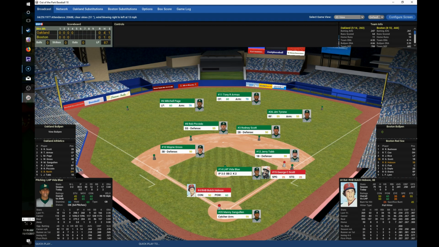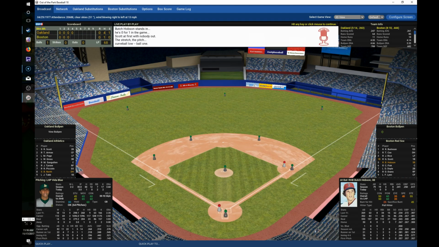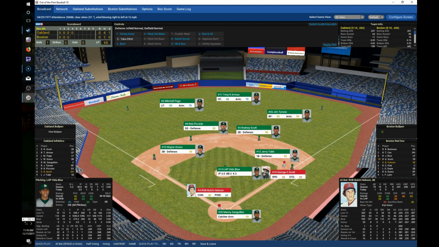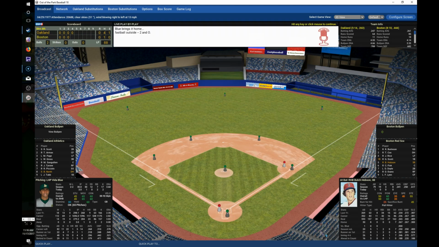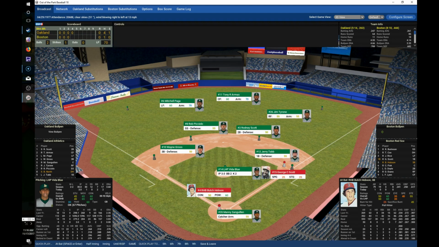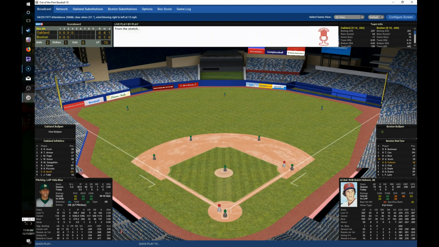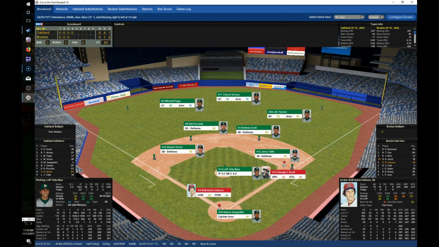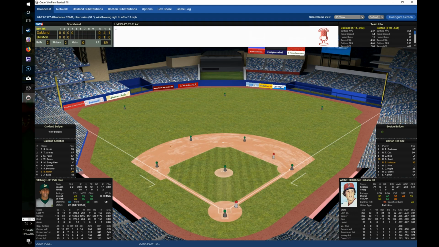I'm going to bring up Hobson. He'll take one. Ball 1. Outside, ball 2. Take another one. It's in there for a strike. Yeah, we'll take another one. 2-2 the count. And he's going to hit one on the screws. This one will go all the way to the wall. And Hobson will have himself a double. Stand-up double. As Scott holds at third with nobody out. So the Red Sox have something going here in the bottom of the 4th.